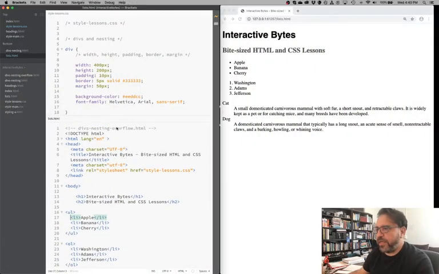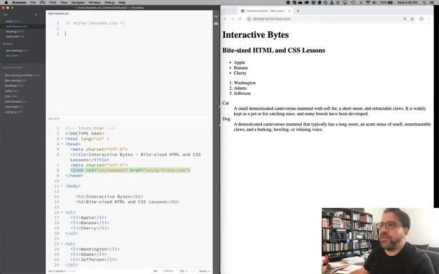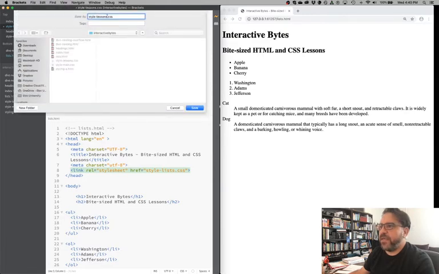What I've created is a document called lists.html, and I'll make sure that I'm referencing the right thing here. I'm going to add a special style sheet for this one called style-lists. I'm going to blank that out, go to save as, and make this style-lists.